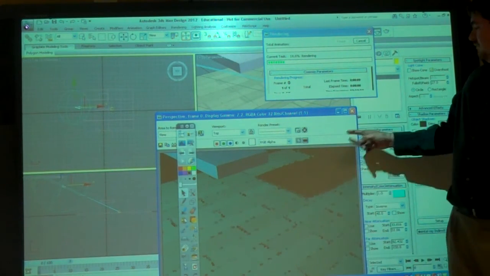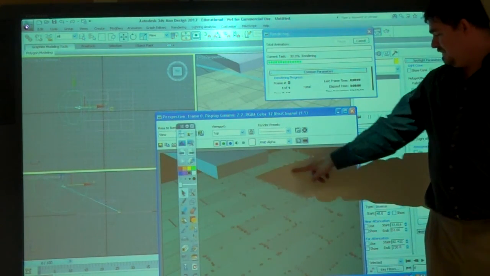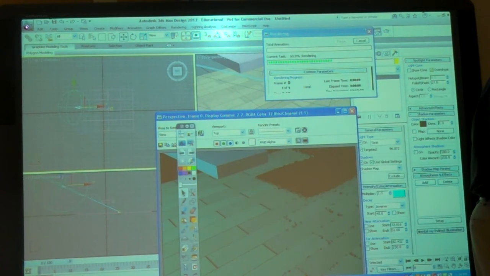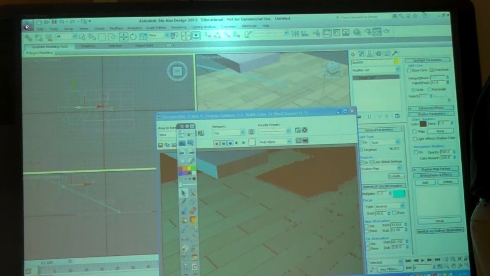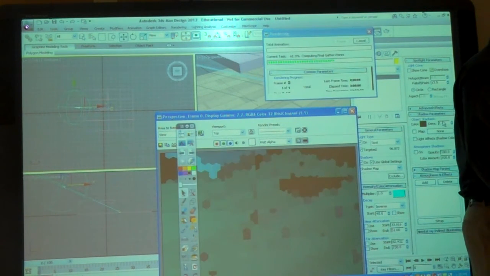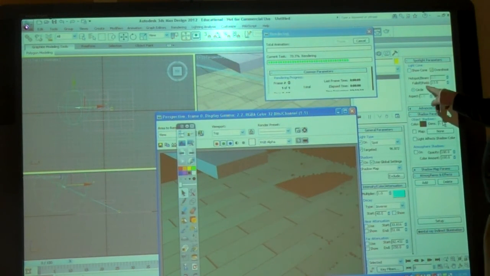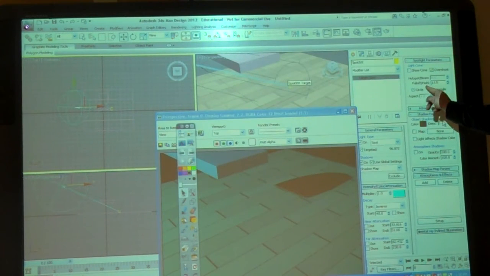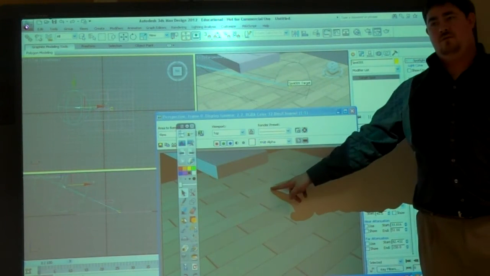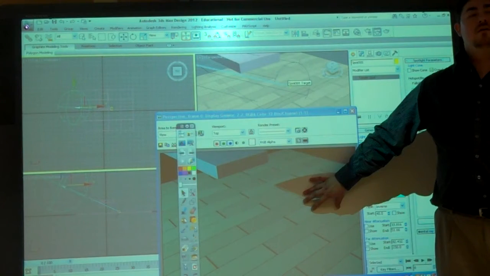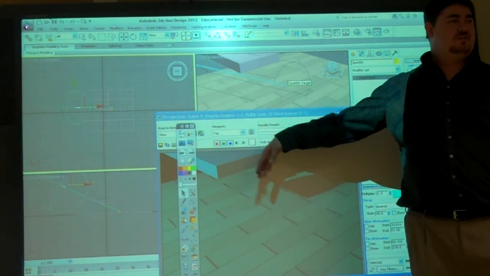So, you can see right here, see how the shadow of this just goes and goes out and stops? And if I adjust that hotspot down, where that shadow stops changes. So with the overshoot on, things that are within the fall off or the field will get shadows. Only things that are in that field will have shadows cast onto them. Things that are outside of that, it's just going to light everything evenly.